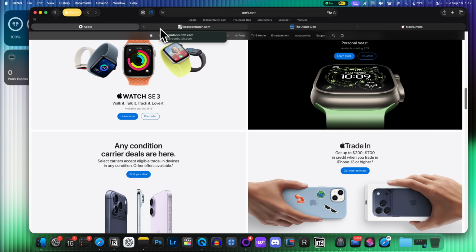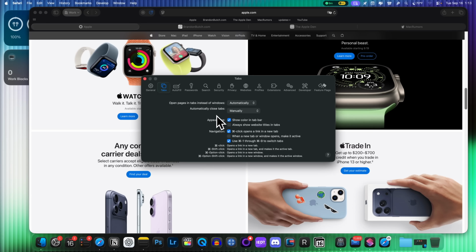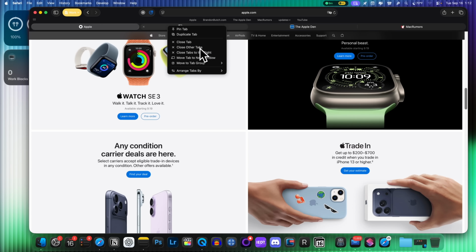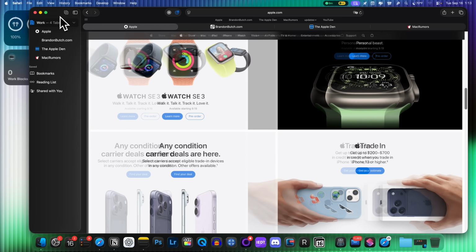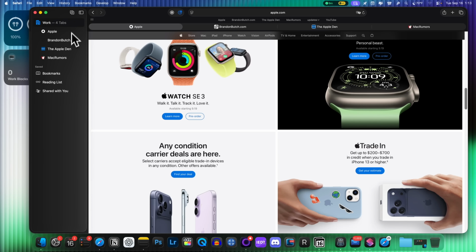And if you open up multiple tabs, the tab view is new, so everything is more circular. We have a little bit more space in between each tab now. It doesn't look as flat as it did previously. However, we can no longer change the tab layout. I know some people liked to change the tab layout in the past. You can no longer do that with macOS Tahoe. But if you do right click on this, you can see the glyph icons now appear to the left. The sidebar also has a new look. So you can see our open tabs right here, along with our saved section down here, like shared with you. This will also show the iCloud tabs and everything like that.